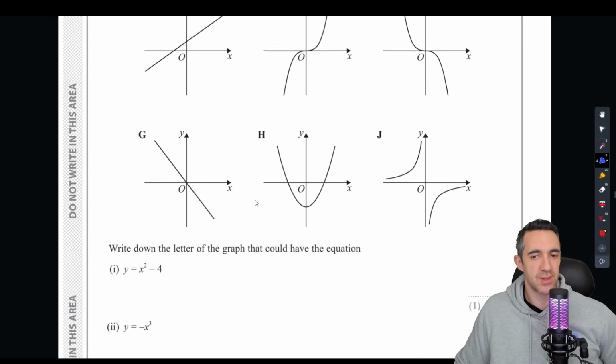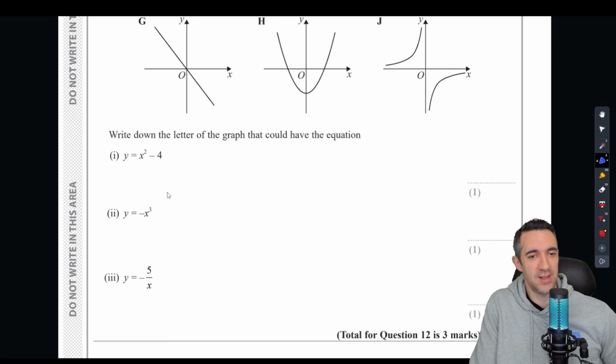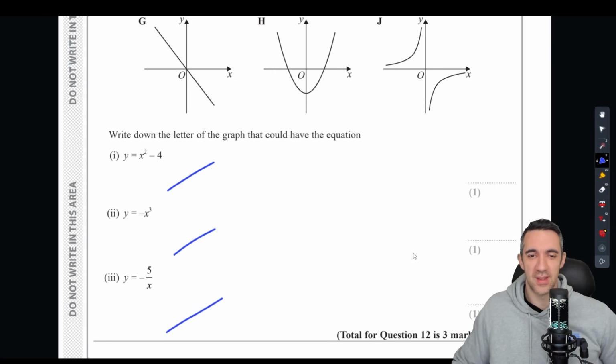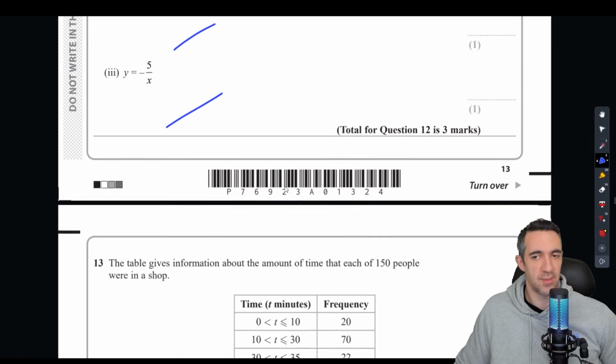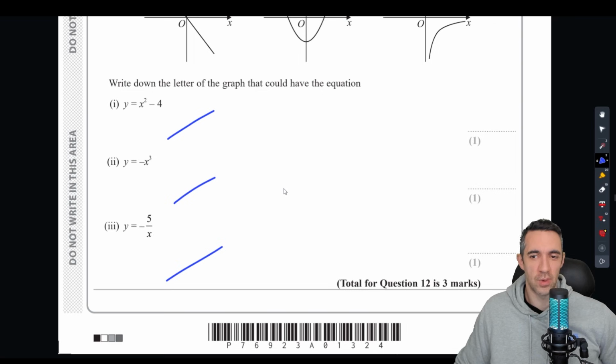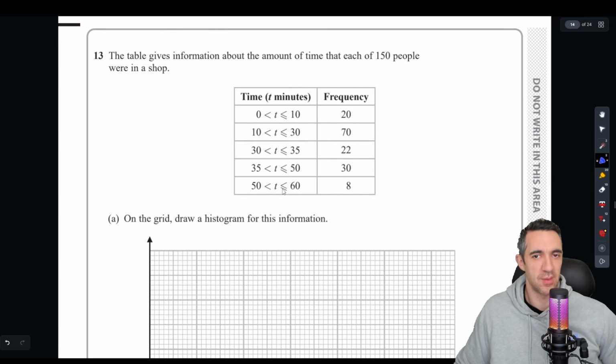Here are some graphs. Oh, no! 3, 1 markers. We can't do these. That's a big hit, that one. Oh, no. That's a shame. Why couldn't they do it? If they did like one of those matching ones where you draw lines, they could mark it all together and it'd be out of 3, and then I could get some right. But oh well, never mind.